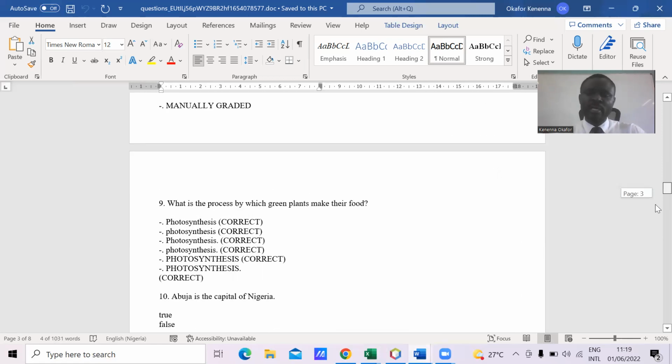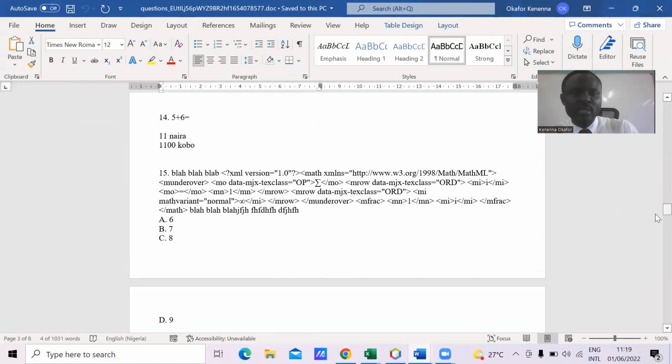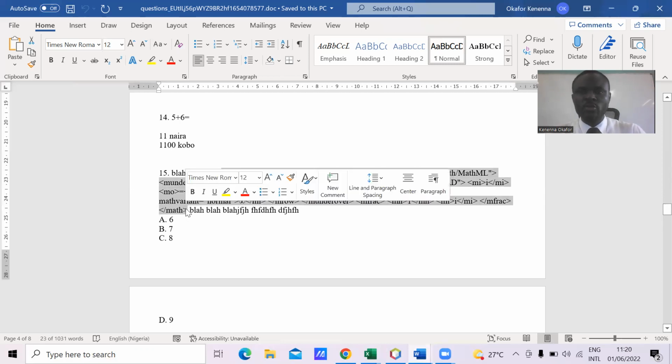Now you might be wondering, I tried to get Word to interpret the math syntax and render the symbols or the formula, but I haven't been able to achieve that. But I'm just going to show us a simple way to get Word to render this math syntax here into a symbol or formula.